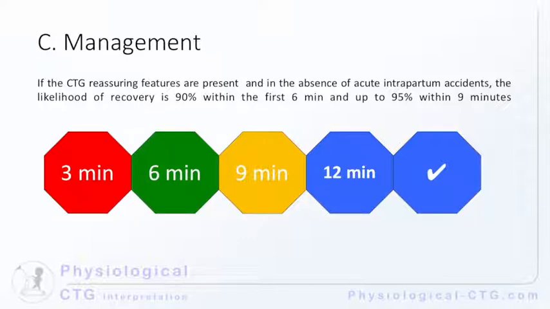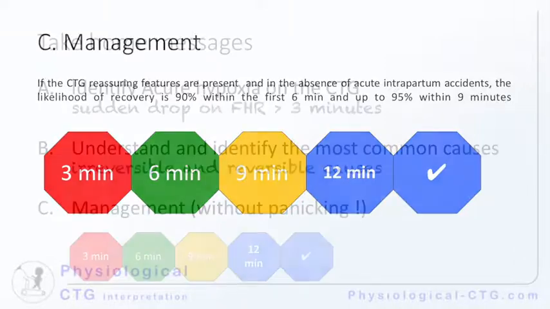3-6-9-12. This rule should only be applied if you have, by 3 minutes, excluded the irreversible causes, because in that circumstance you should not wait: cord prolapse, scar rupture, or abruption. By 6 minutes, you should have corrected the reversible causes: hypertension, hypertonia, or cord compression. By 9 minutes, you should have some signs of recovery, in which case, if they are not present, you should start preparing for delivery so you can have delivery completed by 15 minutes.